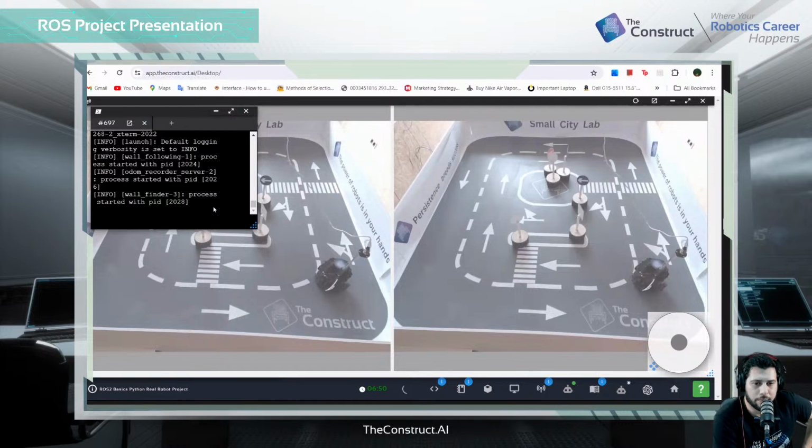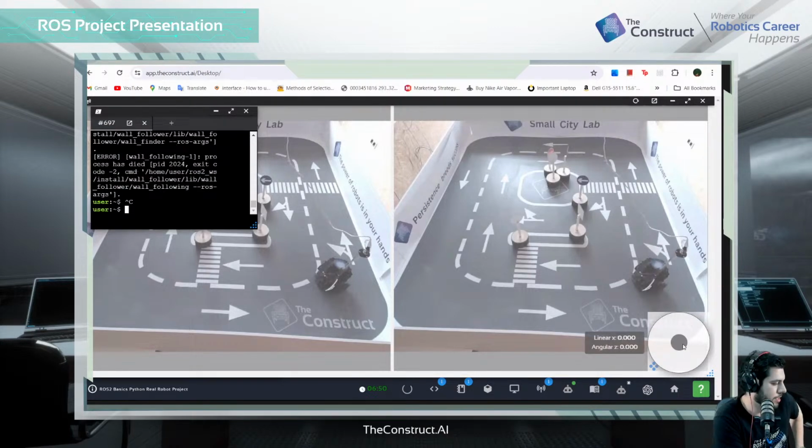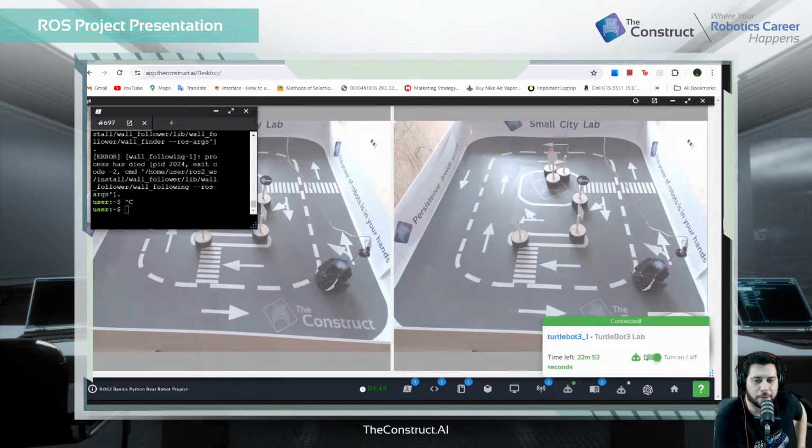Are you able to move the robot with the joystick? Let me just check. You should kill your node first. Nope, not able to. That's strange because we just saw it move. So could you just disconnect and connect to the robot again?